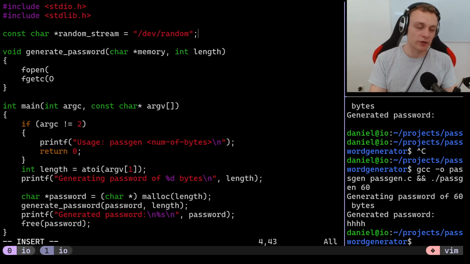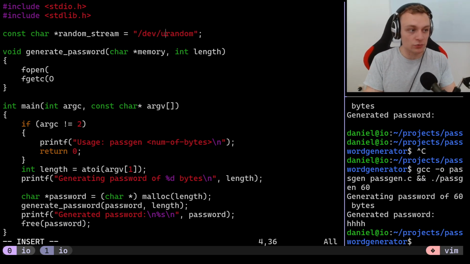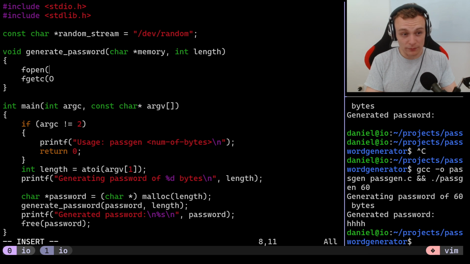We're going to use the super random one and see if it performs well enough. If not, we will switch back to urandom. And then we're going to pass as input the random stream here.